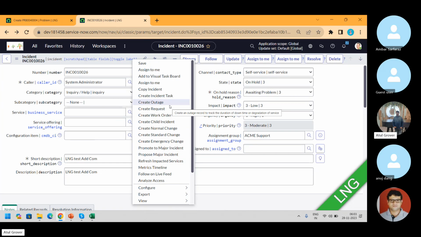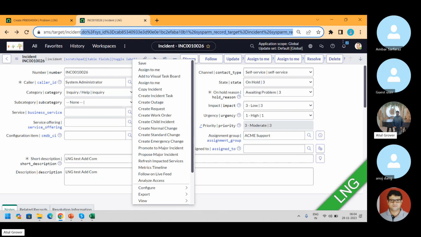Because we already created a problem record for this incident. That is the reason it's not showing. So you cannot create multiple problem records for a single incident. So I'm not getting this option here.